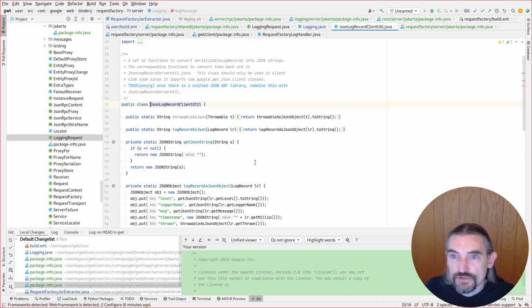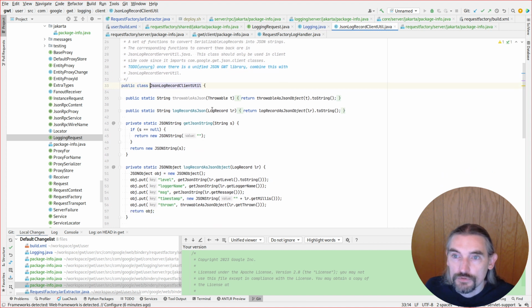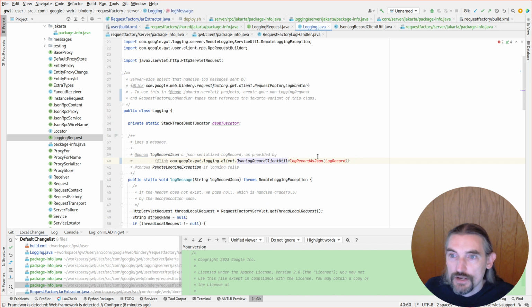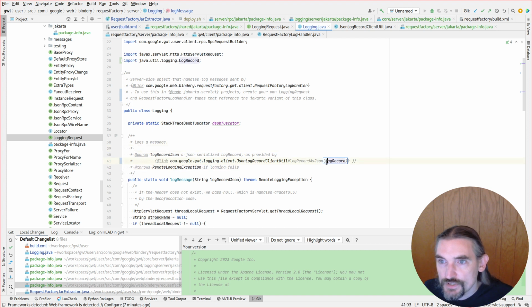Cannot resolve symbol. Log record as JSON, public static. What's the difference? Oh, I see, because there's an import. And it was just wrong before. I wanted to qualify that import.